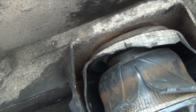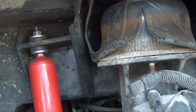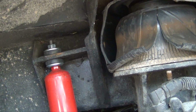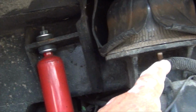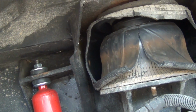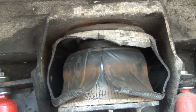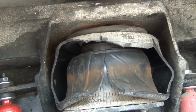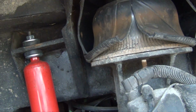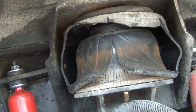Now, why the engineers decided to do this, I don't know, but they put one here and one behind where it's very hard to get to, where they could have put one here and one here. I'm sure they had their reasons, and some kind of mathematical thing going on there, but for the sake of putting it on and off, that would have been a hell of a lot easier, right here where you can grab a hold of it, where you could cut it, where you could hit it, do whatever.